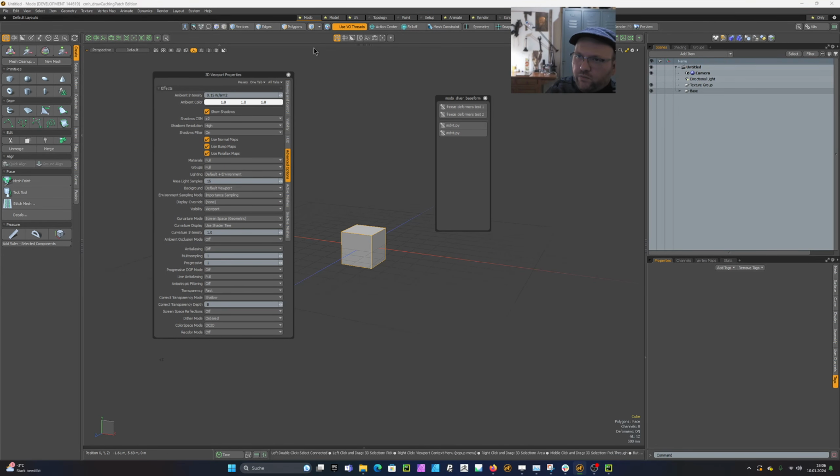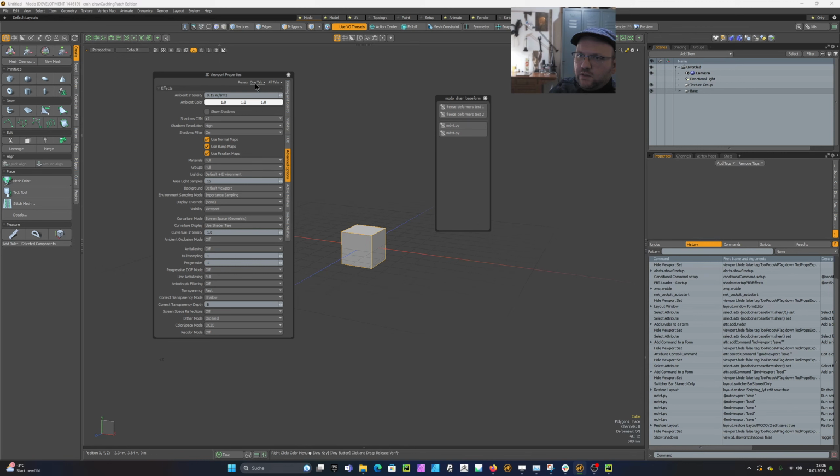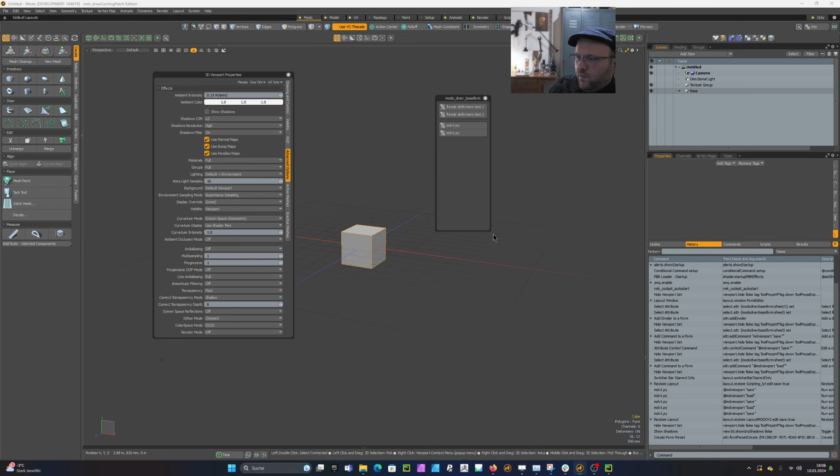Okay. The thing here with these values, we can actually save those to a preset. And that's what we want to do. So let's untick this here and save this new preset.